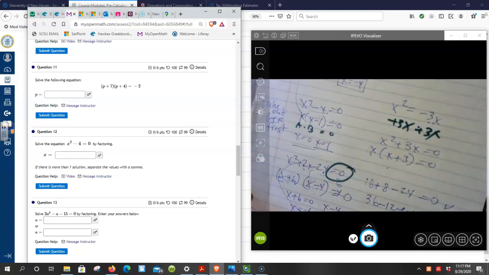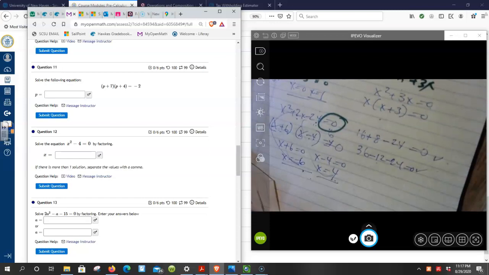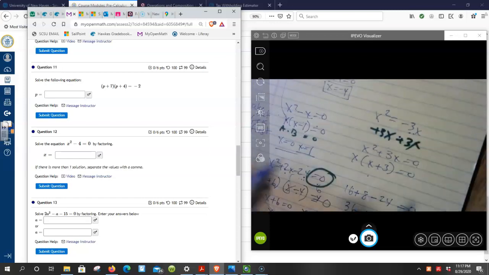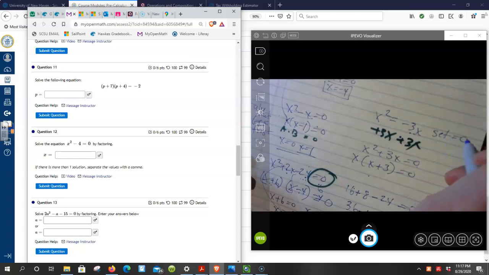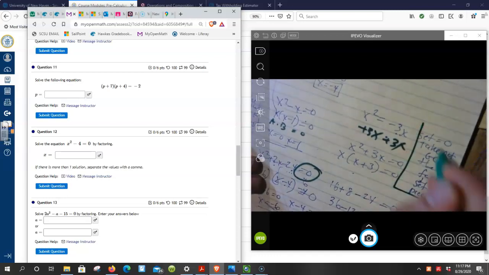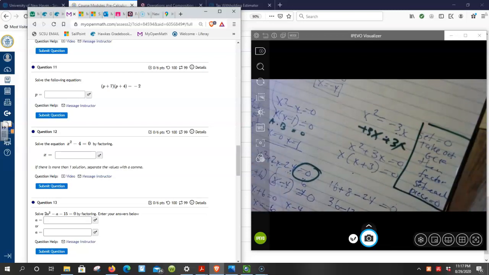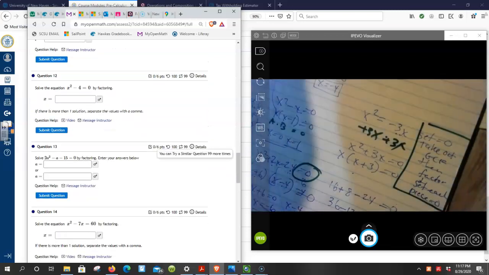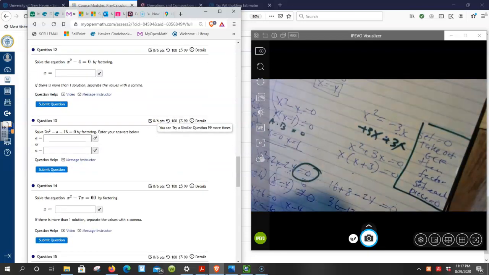Okay? So the new step there, what you have to write down for your notes, is set equal to 0, take out GCF if possible, then factor. So we don't try to factor right away, and then set each piece equal to 0. So those are our key steps right there, which you want to keep in mind, okay? Those are the key steps. Let's keep going.